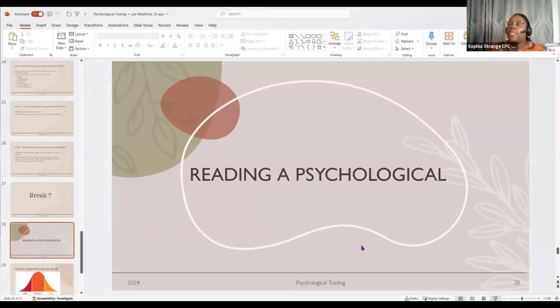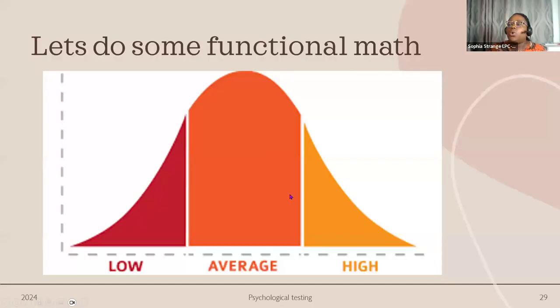Okay. When we're looking at tests, we're going to look at a bell curve, because the majority of tests are rendered with the bell curve in mind. So how do we know what's normal? Everybody that comes in, for the most part, that's never had any interaction with mental health services, at some point in that intake, they're going to talk about being normal. And I always follow that up with, well, what's that? Because normal for me is not normal for you.